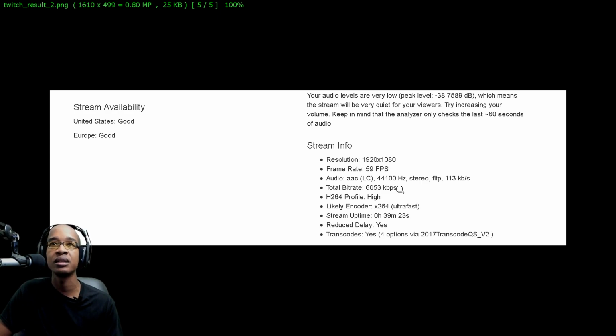59 frames per second. It tells you the stereo, the hertz that I was running, the total bitrate that was going out, the profile that I was running at the time, the stream uptime during that time, and if I had transcodes, so whether that was a 160 or 480 or whatever those numbers are, leading up to 720, or if you have another number in there, 900, or some individuals will have 936, all the way up to 1080p, which means that other individuals with limited bandwidth can still watch your stream because you have those options available for them.